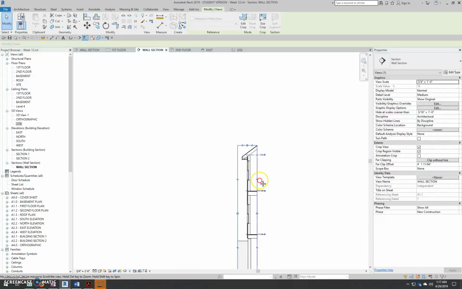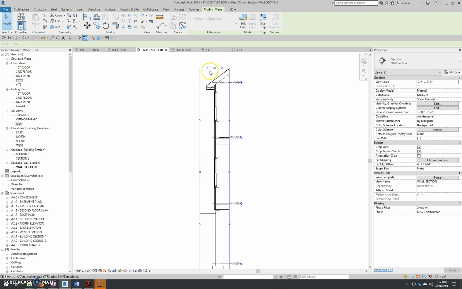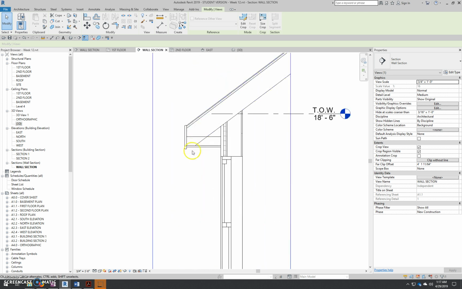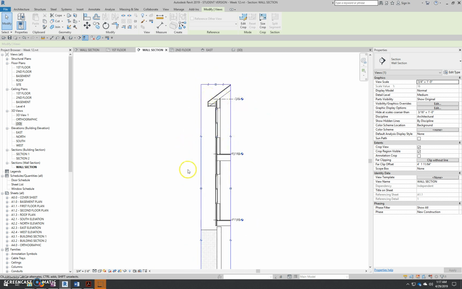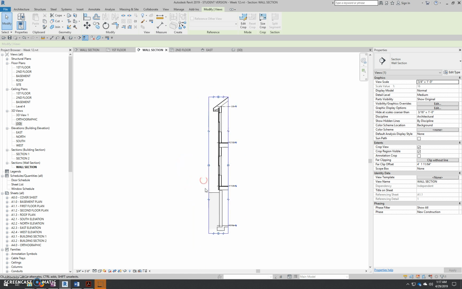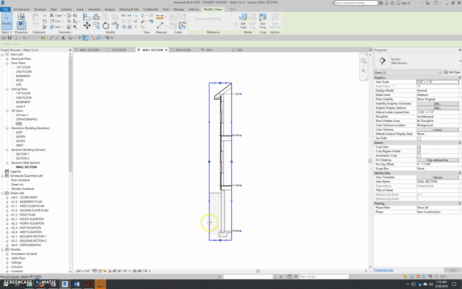Alright, class. So this is where we left off. We've now got our soffit and our fascia in our section. So again, at this point we are now done all 3D geometry. The rest of everything that we're going to be doing is two-dimensional overlaid on top of our 3D section. Now, when creating a section like this, it's very important to make sure that everything fits on our sheet.